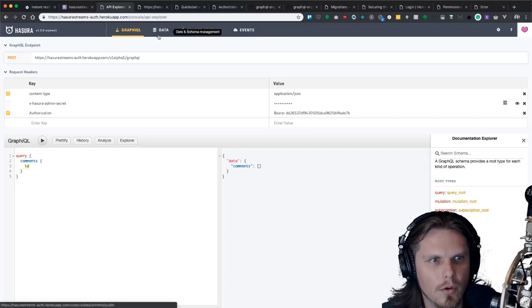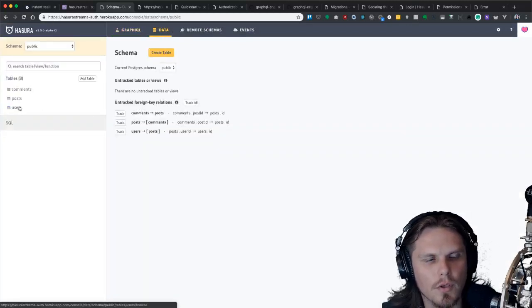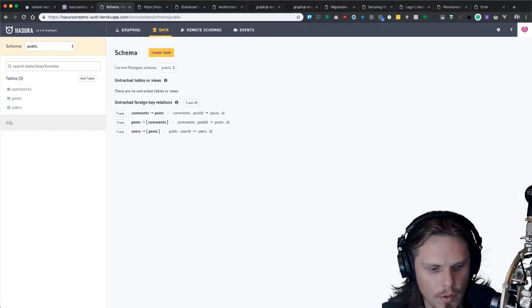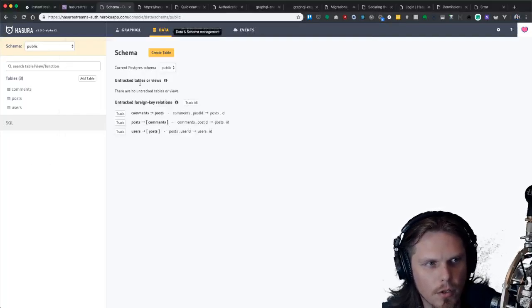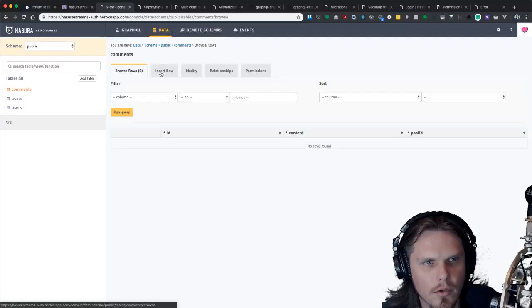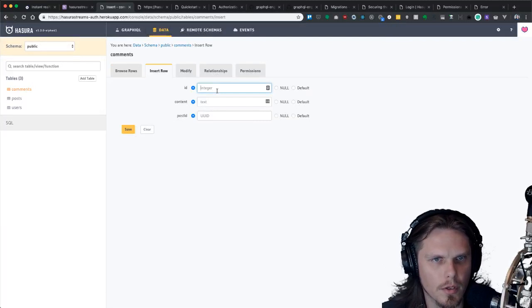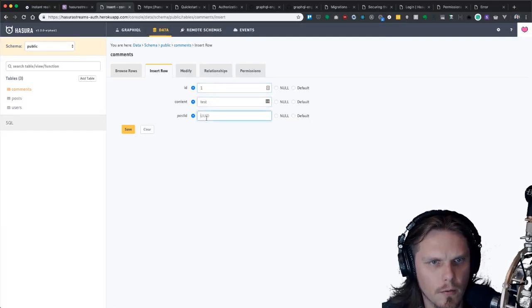Now we don't see any comments. So what I want to do now, not sure if I'm getting this. Okay, ID 3. Let's create a new comment with ID 3. Actually, let's create a bunch of comments.